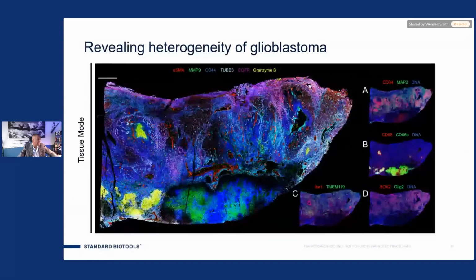So, a scan of tissue mode. This same area of tissue mode, we were able to scan this entire image in about 40 minutes. So just talking about relative speed. And this just highlights how we're able to show different levels of expression from different markers. So we're not losing the ability to see that because we're moving at 5 micron resolution. We're still able to retain that, but we're also showing you a lot of the architecture, so you're not losing any information at all. So if you wanted to be able to define any region, you know exactly that region, and we can then analyze the whole of it or just a part of it, or we can compare one region to another in analysis.